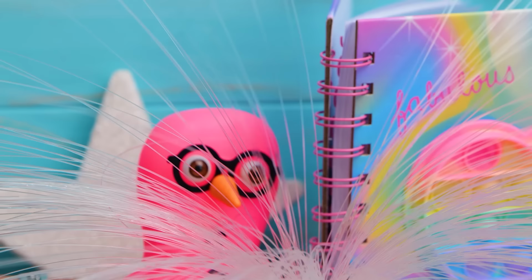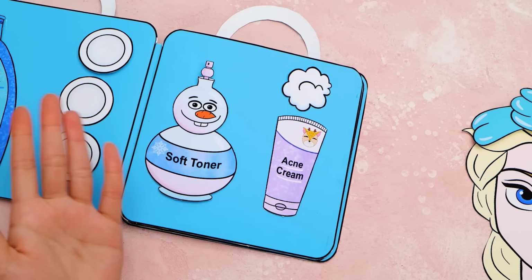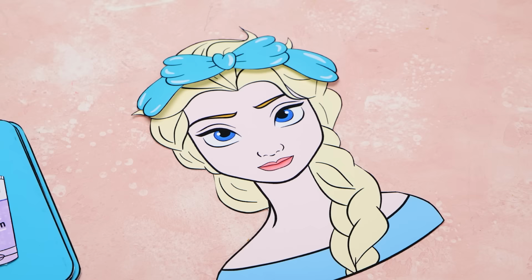Can't you be more careful? I don't like being grabbed like that. What, Olaf? No, it's a pink slick slime. Oh, Sammy, you're such a little prankster.